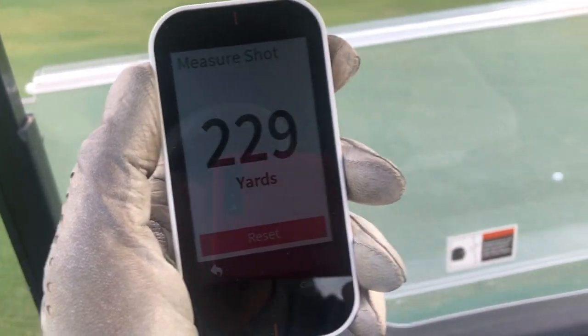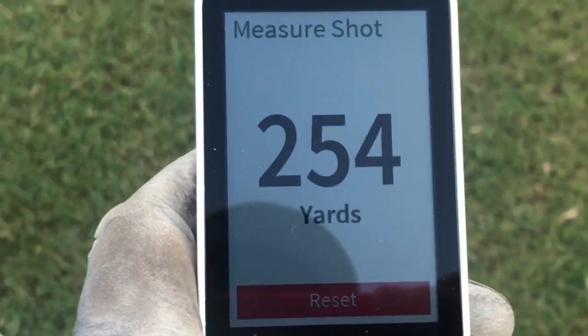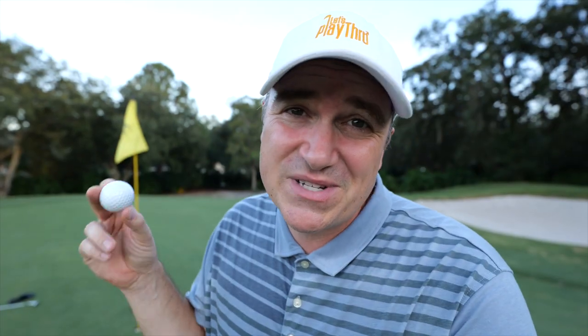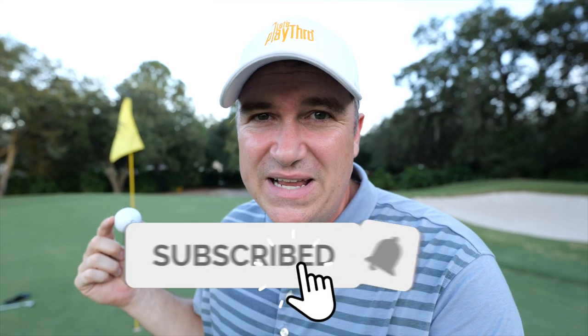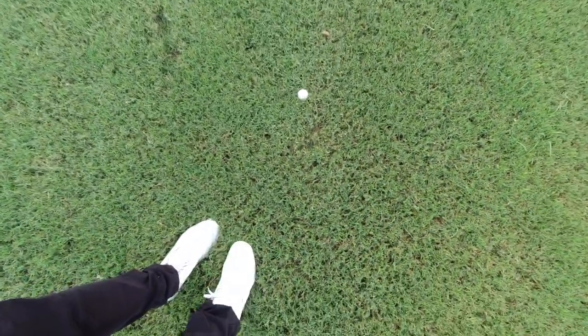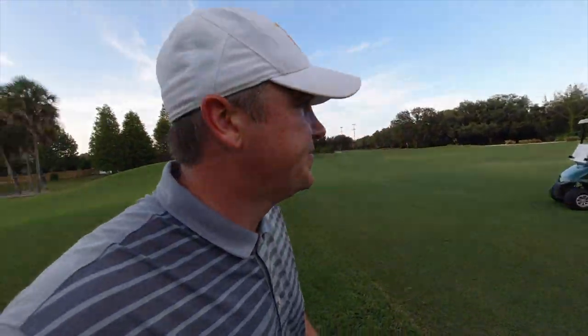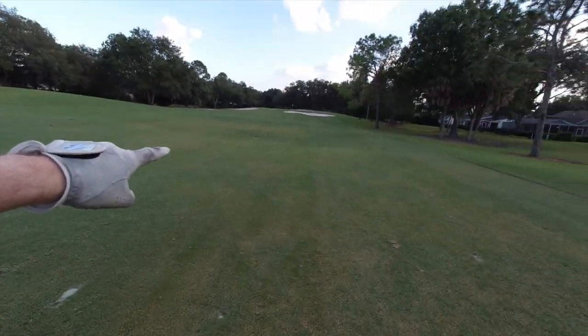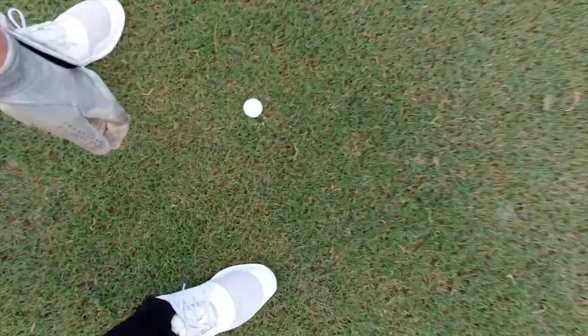This drive is 234—that looks like a Vice. We're coming up here a little bit further, we're at 254—and that's an Encore. This is the Encore right here. Over here, Encore. Over there, a Vice. And up here, closest—probably by a good 20 yards—that's the Encore. That thing had the Vice beat by probably about 20 yards, and I'd say they were hit very similarly. I caught the hill here, but definitely it's further.